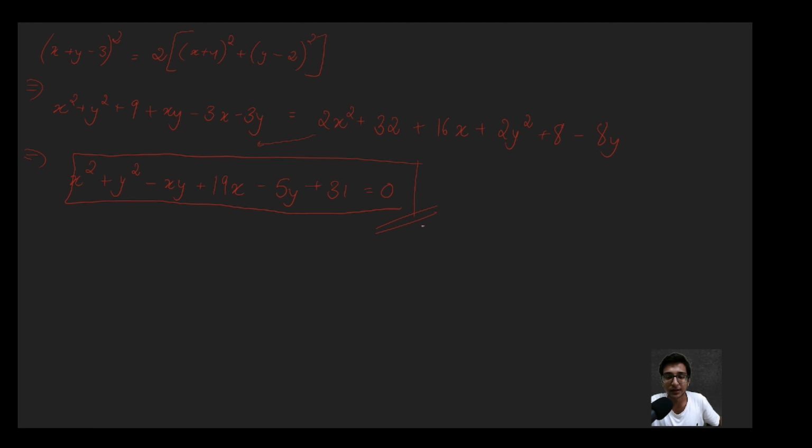Now let's say you were to check whether the answer that you've taken out is correct or not. You can use the discriminant formula, the shortcut trick that we had studied. You can write this equation as ax square plus bxy plus cy square plus dx plus ey plus f equals to 0. And then you can take out the discriminant, which is b square minus 4ac, and then check whether it satisfies the condition of our parabola or not. And that is how you can check whether the equation that you just found out using this formula of PF equals to PM is correct or not.